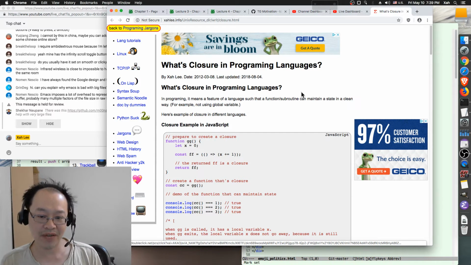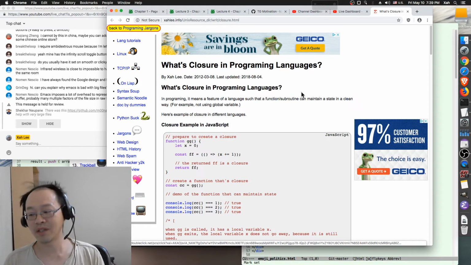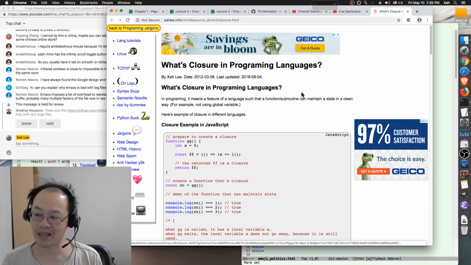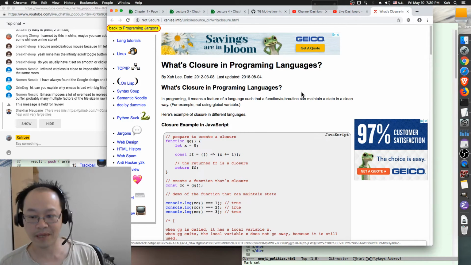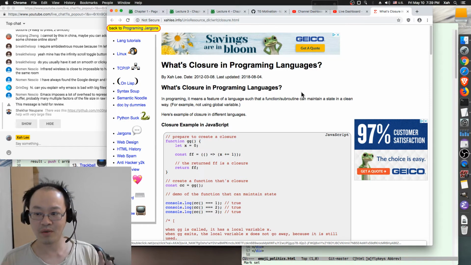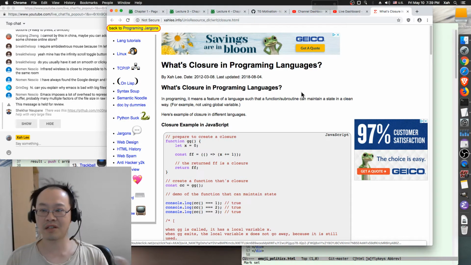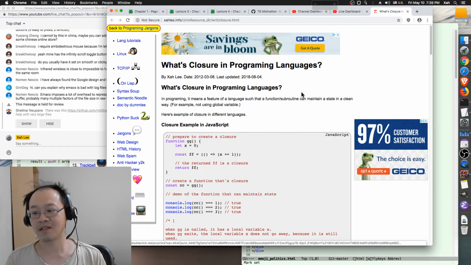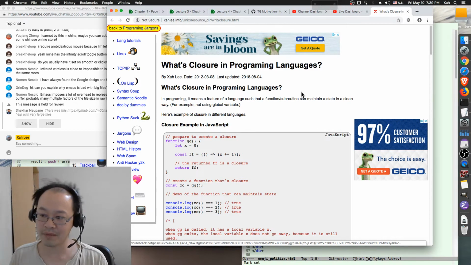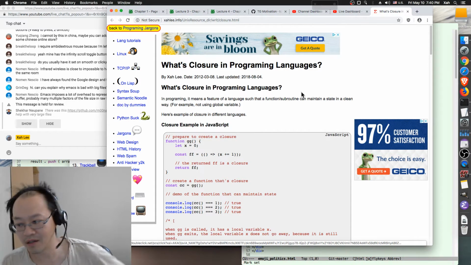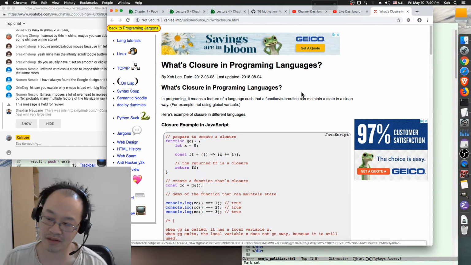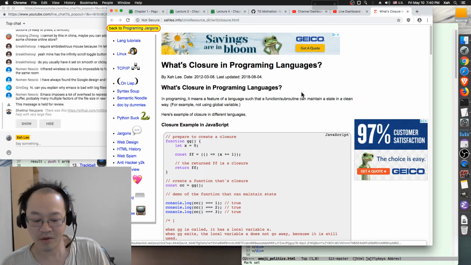Now, some of you advanced people may not agree. When I say closure has nothing to do with math, you may say, oh, I disagree, but that's up to debate. Anyway, I'm just going to give you my point of view. First of all, you want to understand what closure is. Closure is kind of an advanced concept in programming languages. If you are a beginner programmer, with just 2 years or so, you may not know what it is. But I'm teaching you what it is.